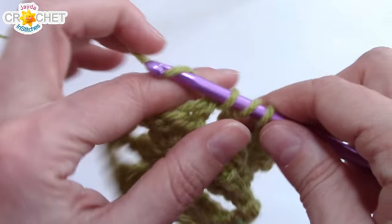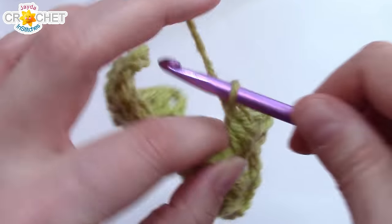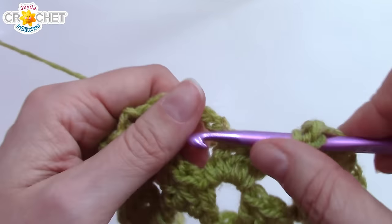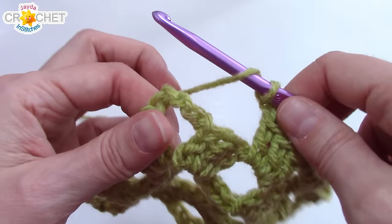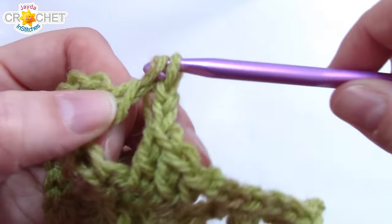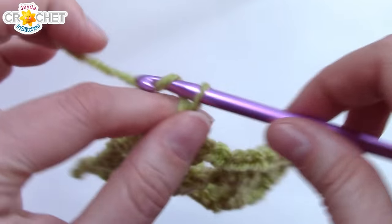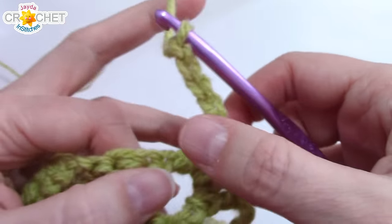Work a shell into the next space. In fact, you're going to work a three double crochet shell followed by a chain two into every single space all the way up to the big old corner. Chain two before you get to your corner. And into your corner space, every single chain five corner space gets shell, chain five, and shell.